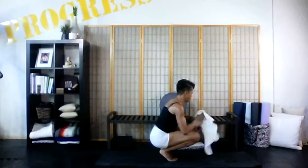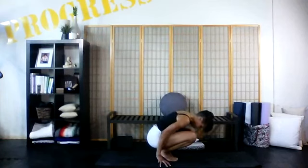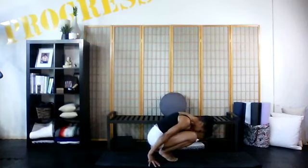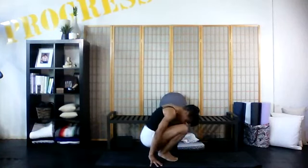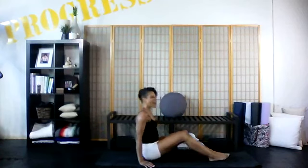Now, this time I'm just gonna try it. I'm gonna be on my fingertips. Can you see that? I'm gonna stay on my fingertips, gonna keep my head down and forward, push back and straighten my legs. Five, four, whoops, three, I haven't done that in a while. Two, I think you see what I was trying to do. And one, good, roll back, roll forward, chaturanga. We'll do it next time.